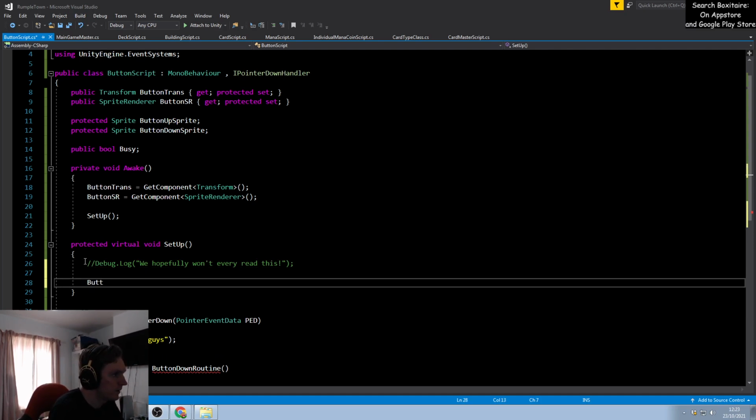We're going to have button up sprite equals Resources.Load sprite. We're just going to load it into here, but this is going to be code that we're going to be using multiple times over. So this won't be the final product, but again, I just want to test everything's working. So we've got to find the button up sprite and the button down sprite.